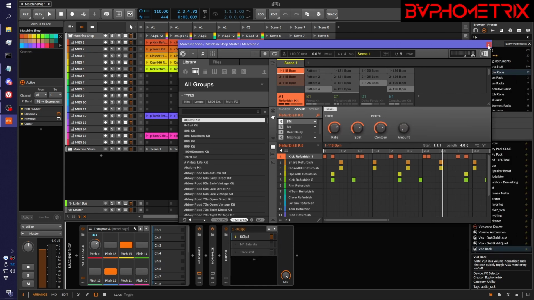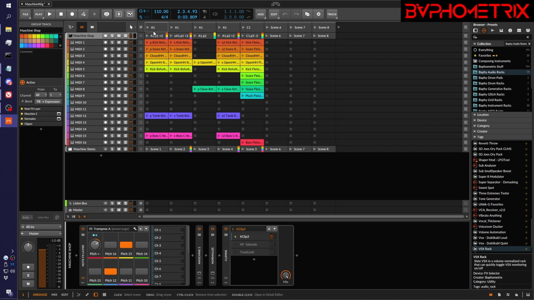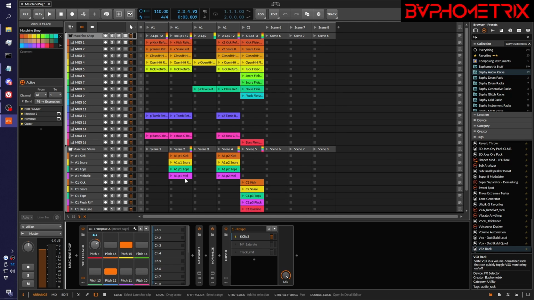But the goal here is, for any given kit, like I've got some bounces out of my A1 kit and a bounce out of my C1 kit, for any given combination of MIDI clips, you might make some changes and edits and do some tricks to them. And then you're going to bounce each of these combinations into a set of audio stems. Typically, you want the stems that give the fastest workflow but also the most flexibility, a good balance. If you bounce every single sound from every single kit, you're going to end up with so many clips and so many stems, and it's going to be impossible to keep them straight, right? So it's simplest in the long run to just bounce out from each kit that you set up and like the combo of, and you want to have that stem to use in your real project.